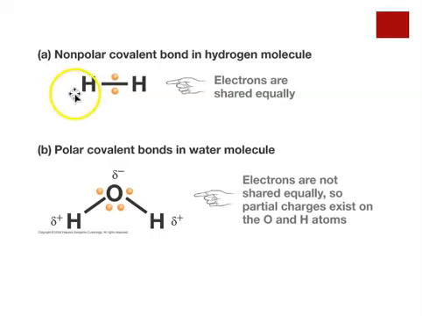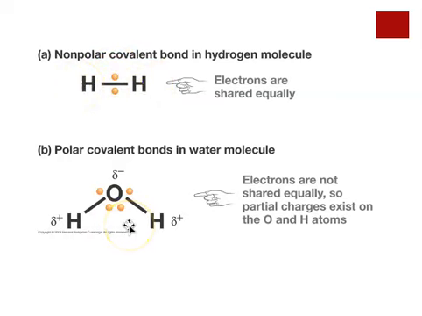So, hydrogen covalently bonded with another hydrogen. Obviously, if the two atoms are the same, they're going to pull equally on the electron pair, but in opposite directions. So they're going to share that pair of electrons equally or symmetrically. That electron pair, in other words, is right in the middle between those two atoms.